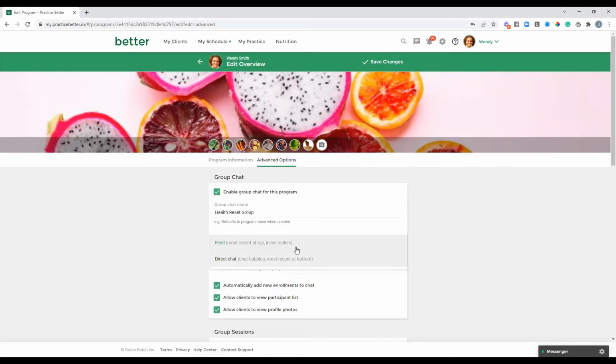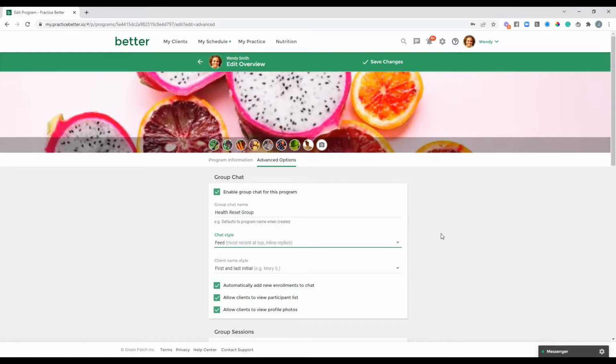In this case, I definitely recommend the feed style as it's going to provide you with a much more dynamic chat, sort of similar to that of a Facebook group feed with new messages at the top and the ability to add things like inline comments and much more, which we'll look at in a moment. So ensure you select feed when you're setting that up.